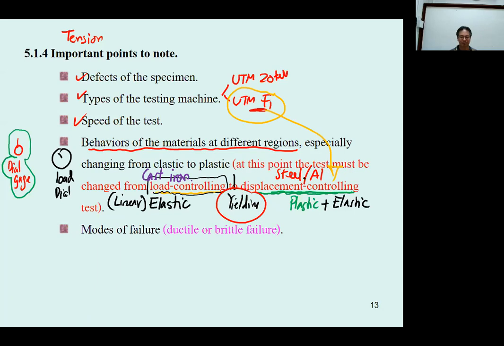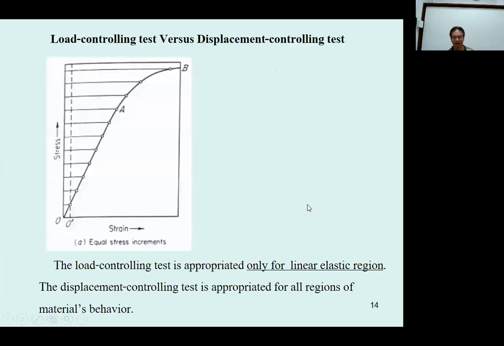Anyway, knowing about the load controlling test is also good for you to separate the kinds of tests in our engineering applications. You are also supposed to check whether the material is ductile or brittle. A material that has brittle failure is this type, cast iron. A material that can elongate a lot has ductile behavior. That is the behavior of steel and aluminum.